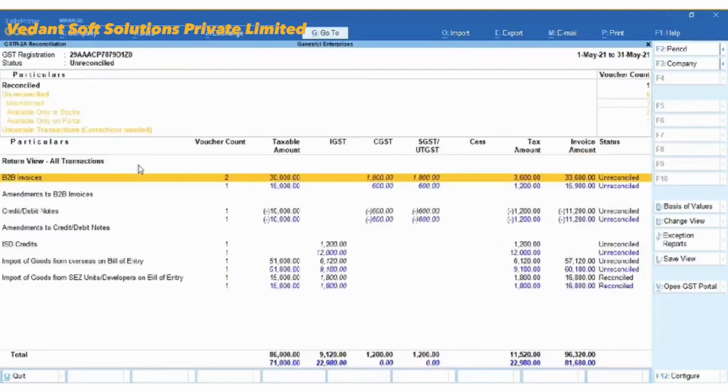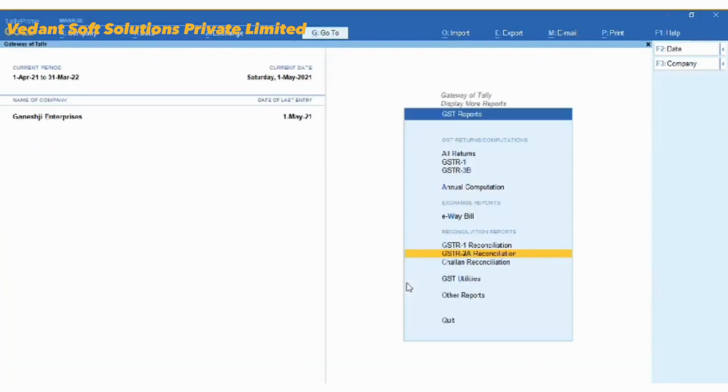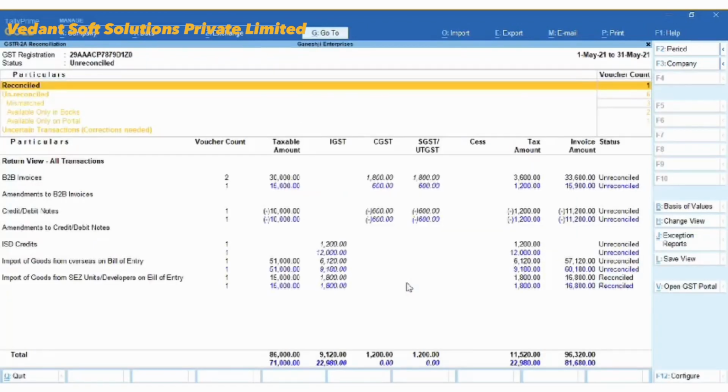Additionally, intelligence has been built to show potential or near matches. We will show that to you too, but very soon. One major difference in Release 3.0 is that once you import the JSON, you do not need to re-import it again, as it is now a part of the company data.